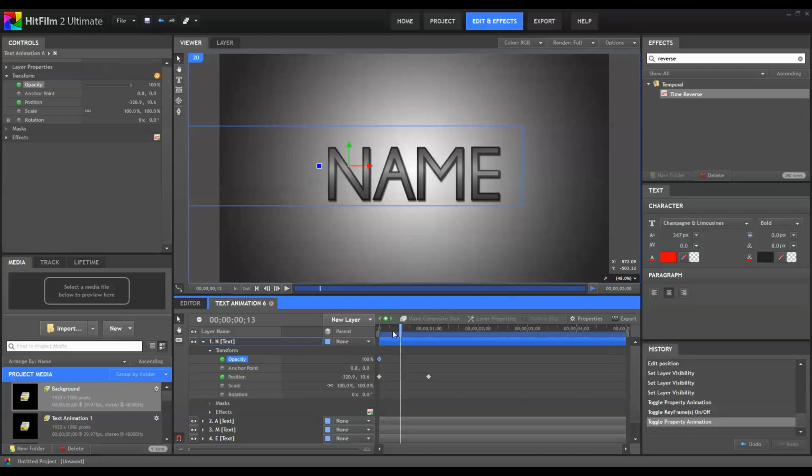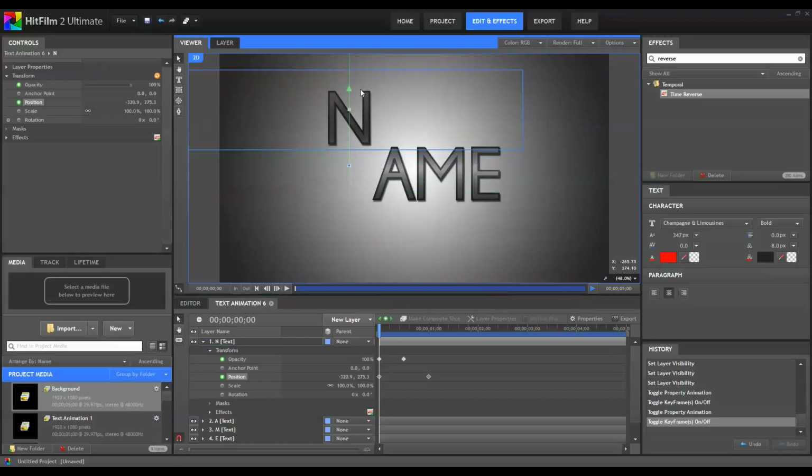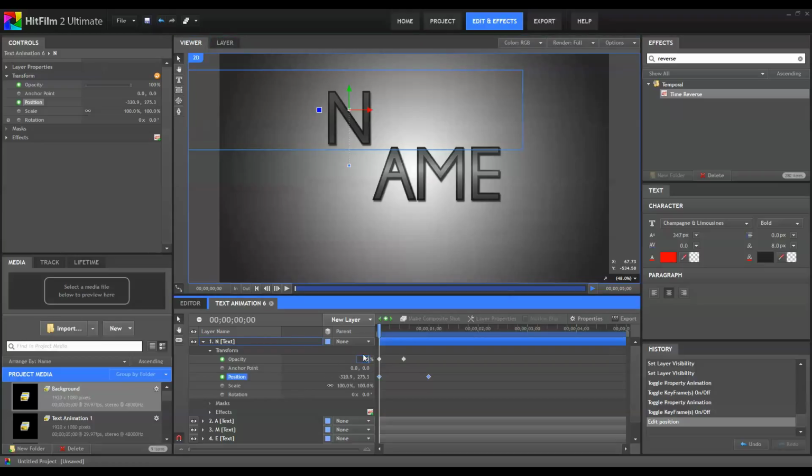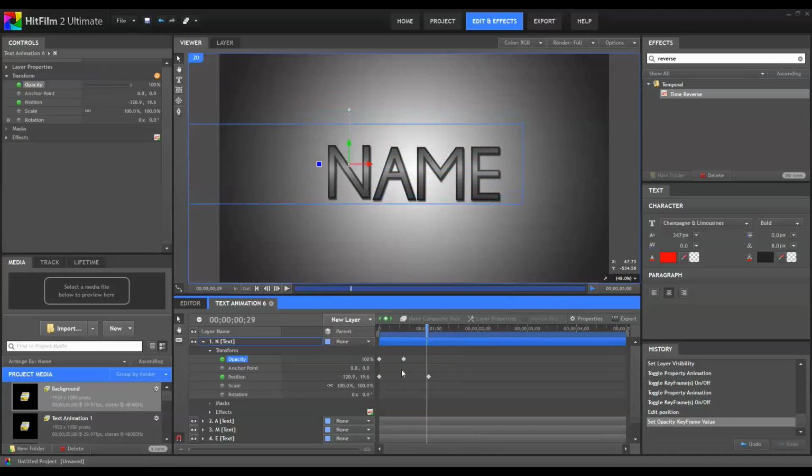Alright, so at the beginning, I'm going to move the position to be at the top. And I'm going to change the opacity to be 0. So now you'll see the text fades in and it moves down.